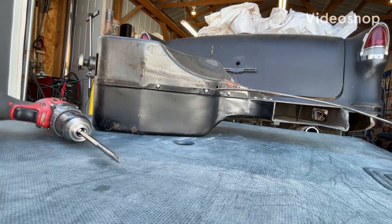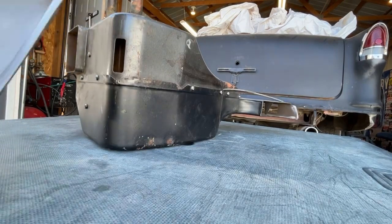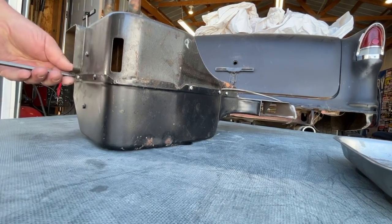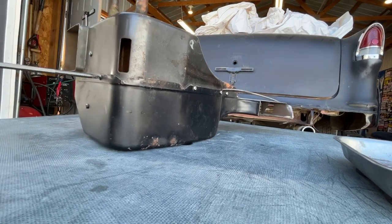Disassembly of a 55 Chevy heater core. A magnetic tray. Just start taking everything off that looks like it bolts the two halves together.